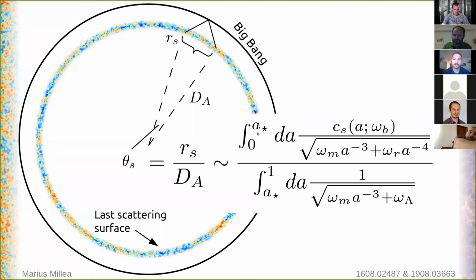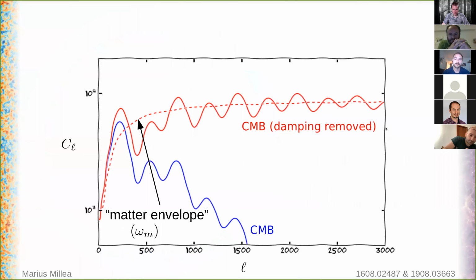The endpoint of this integral, basically when last scattering is, has very little dependence on any of these quantities. So that's essentially known. The sound speed, once you know the baryon density, is effectively known. Therefore, if you had the matter density, which you know, and this angle, which you measure very well, you could solve for what this lambda density is and therefore get H naught. So to do this, you just need this baryon density.